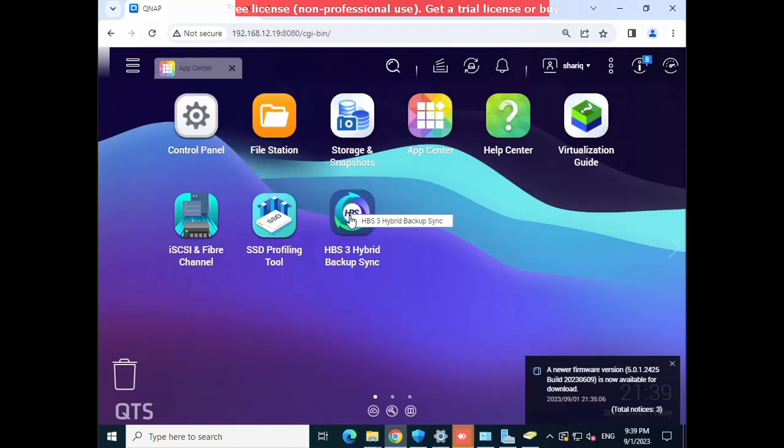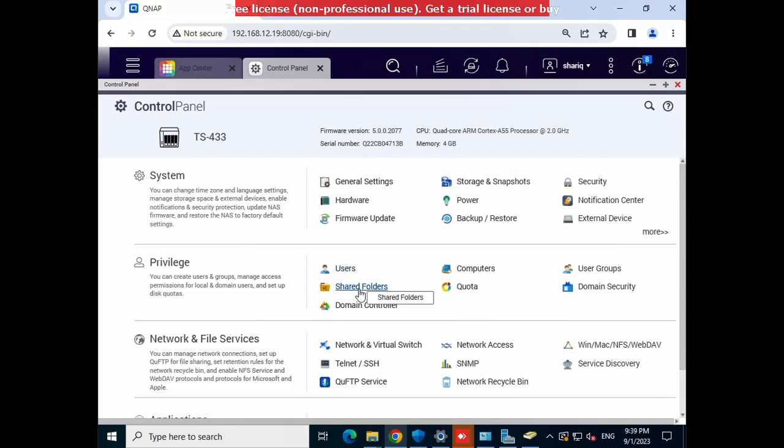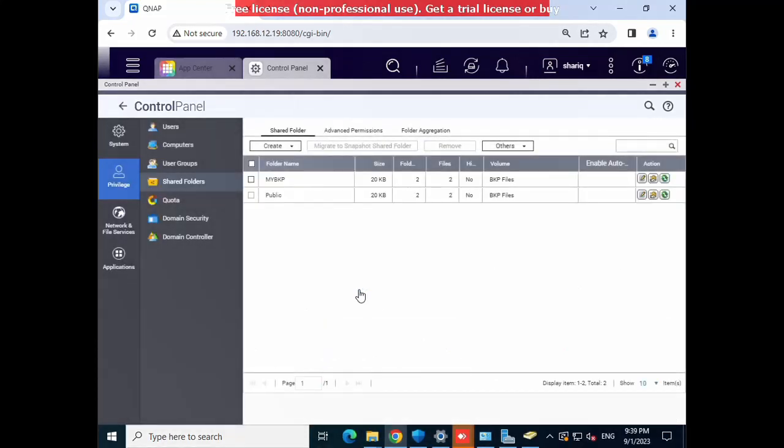First I am going to tell you how to take a backup. Before taking a backup, I will tell you how to add a domain user and how to add a NAS user to your share folder. Just click on share folder. You have created share folders, and there are 2 share folders. I am going to use my backup file.